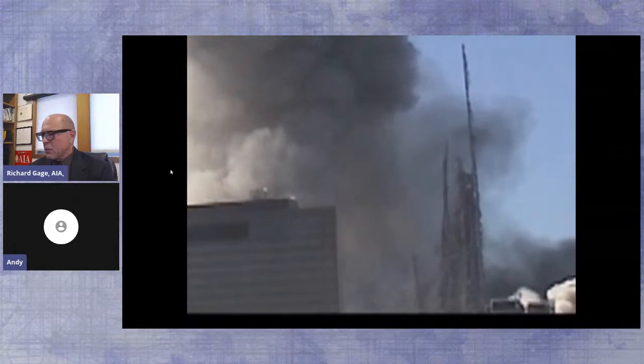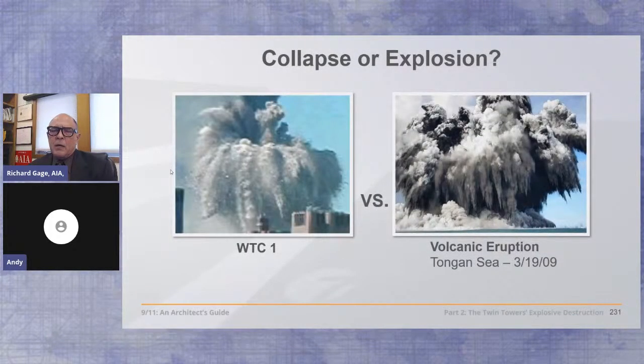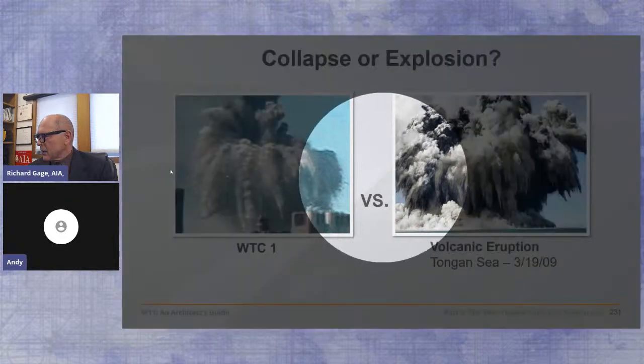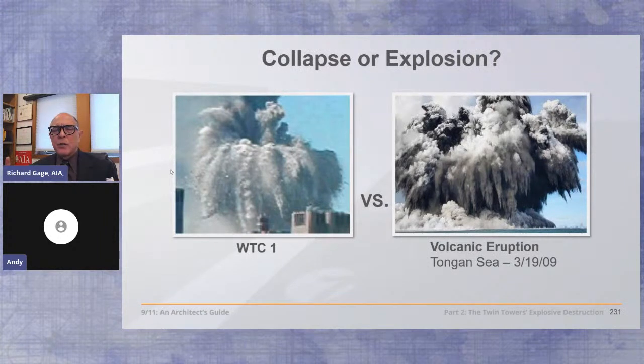And then there's an explosion which shakes the dust off of these columns, and then they descend through that dust which has been shaken off. So it looks more like a volcanic eruption in the Tongan Sea, with upward, outward, arching streamers, a geometry of fireworks, solid objects ejected, trailed by thick white smoke clouds.